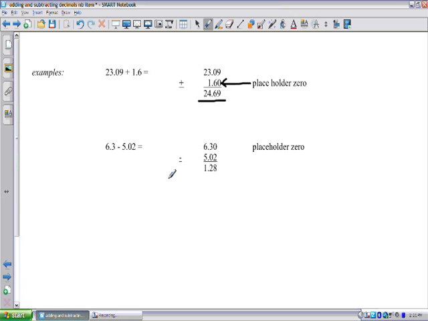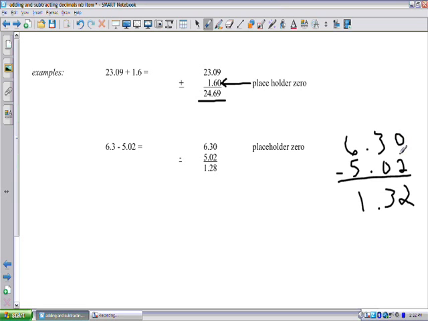All right, what about a subtraction problem? So in this particular problem, I have 6 and 3 tenths minus 5 and 2 hundredths. So I line up my decimals, 6 and 3 tenths, 5 and 2 hundredths. Decimals are lined up. You'll notice I have no 0 here. It's very, very important to put the 0 in with this particular subtraction problem. Otherwise, one of the more common errors that I see is this. Nothing minus 2 is 2. 3 minus nothing is 3. 1 and 3/10. And obviously, you know nothing minus 2, you can't do it that way. But that is a common error that I do see. So you need to be aware of that.